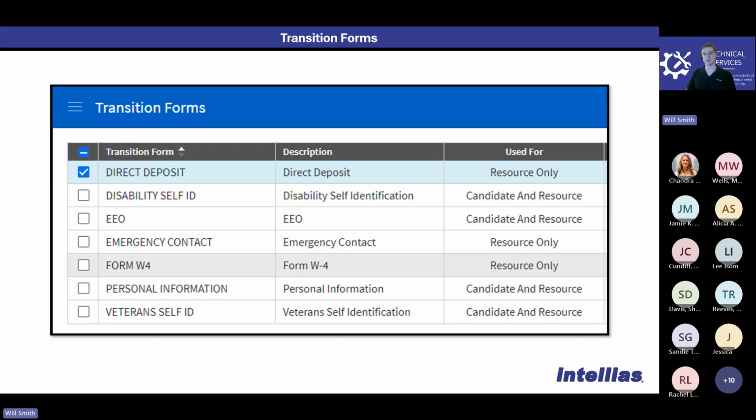And then you also have the ability within Configuration Console, if you need to make custom forms to collect, maybe you have something specific to your organization or to your state that you need to collect via a custom form. You can create those via Configuration Console and add those into transition programs as well.